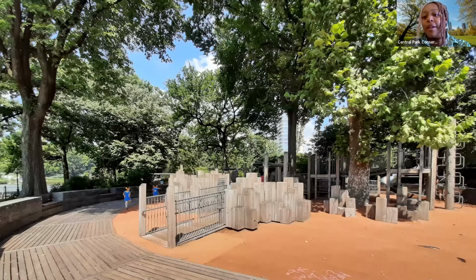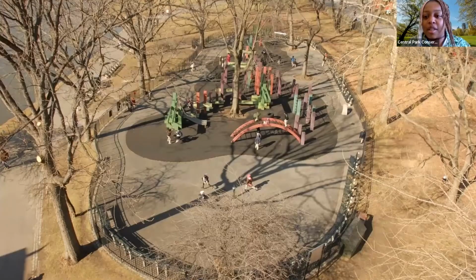This is another one of our playgrounds that was also restored by the Conservancy. It looked a little different. So this is a picture around winter in the 2010s of what it used to look like. Again, I did grow up with the playground looking like this. I do think that the restoration was a lot more of a dramatic change for this playground than the previous one that we saw before, but we do see some similar structures of the wood climbing play structures come into play from the past one into the future one that definitely stayed there.